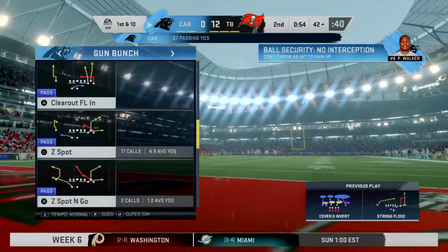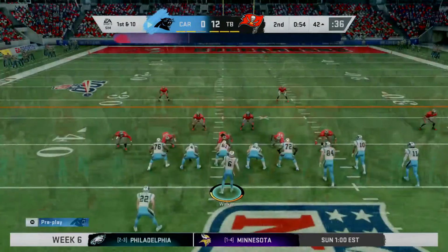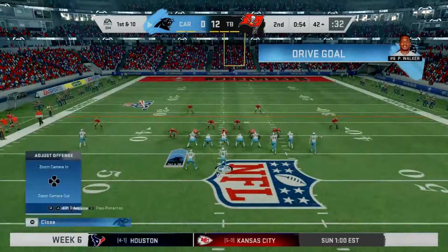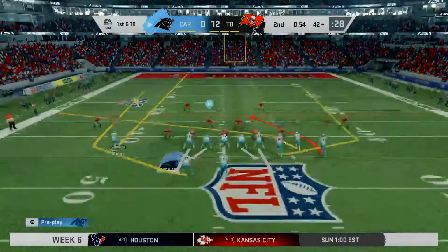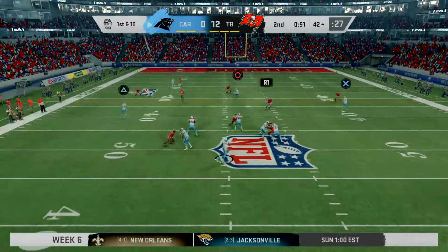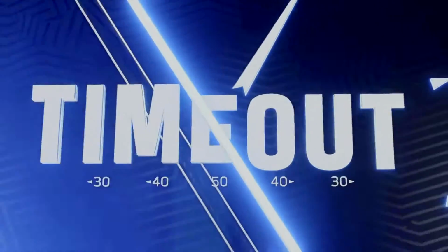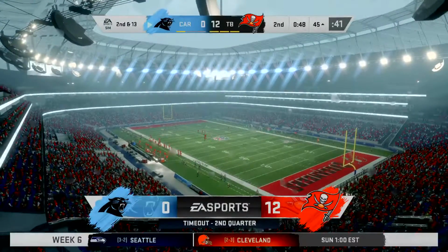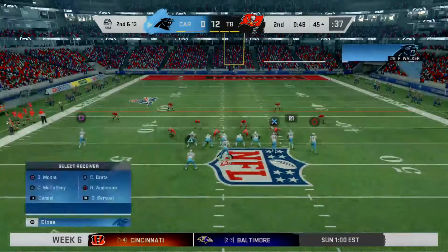Now the Panthers going to use the first of their timeouts as they get the stoppage with a little over 50 seconds to go in the first half. Could we get a touchdown in this first half after all? It's 1st and 10. Walker now from the gun, he'll throw. And he can't get rid of it. He's taken down. The Panthers going to use the second of their timeouts as they get the stoppage with just under 50 seconds remaining in half number one.